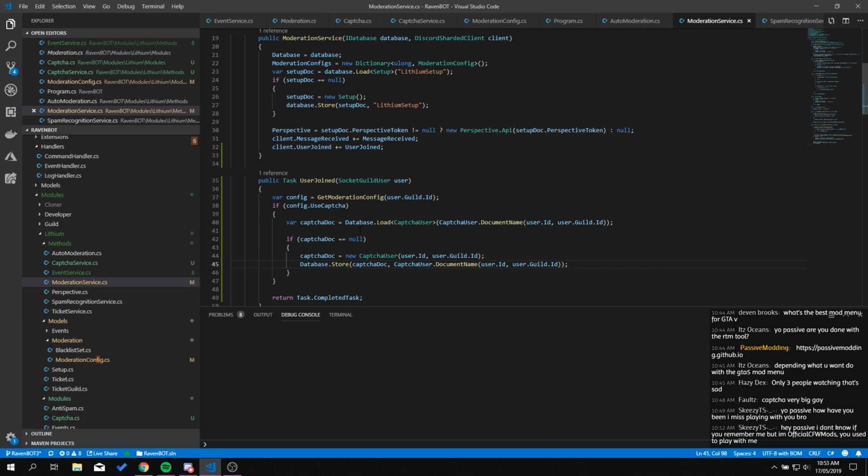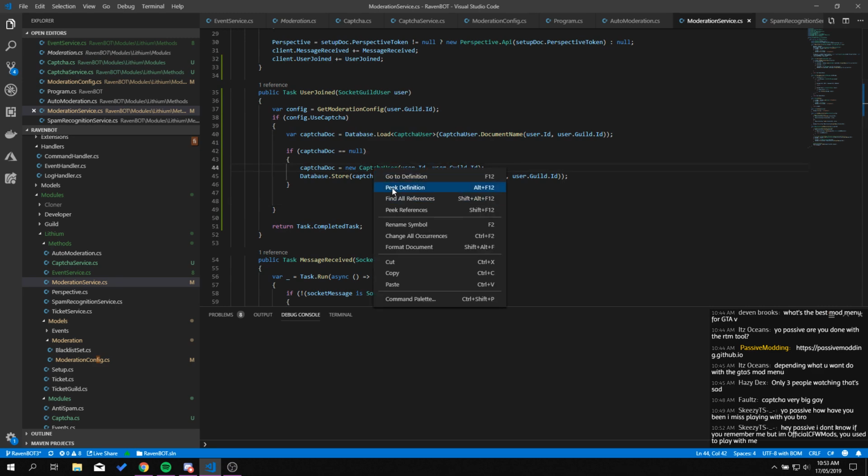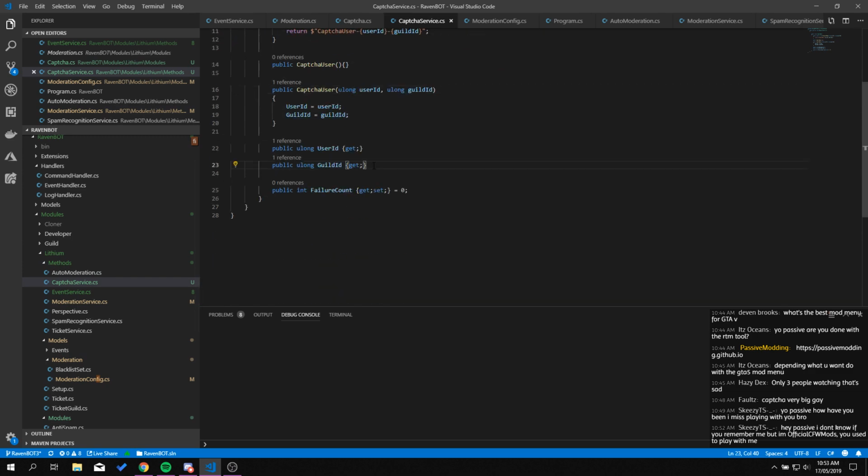Anyways, so we've got our Captcha document, and then we're storing that, and then we can use that to message the user. So I probably will need to add a string here with a captcha.